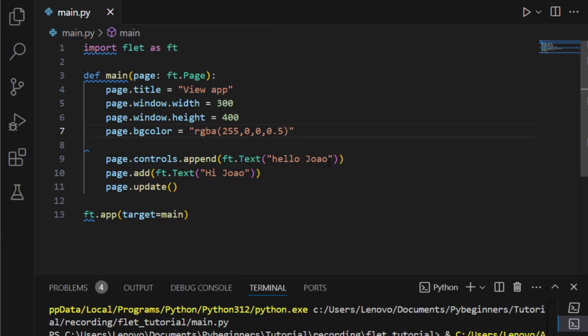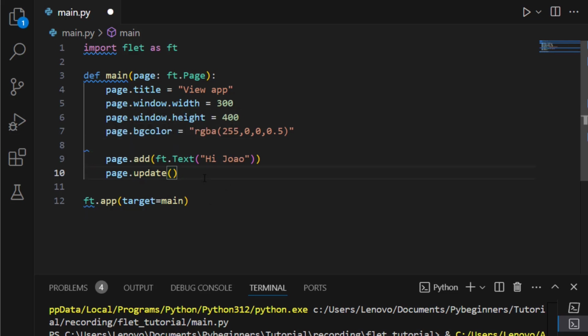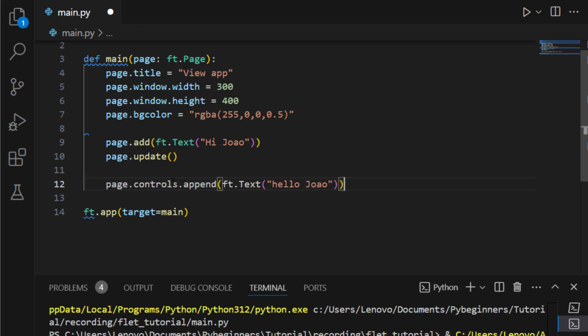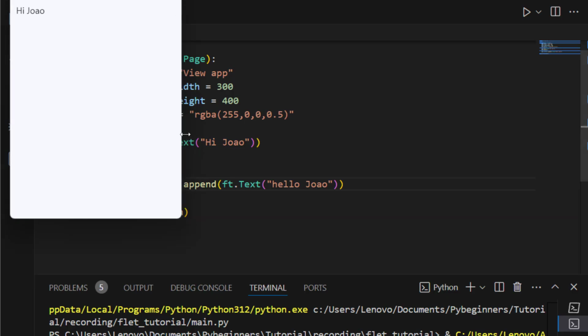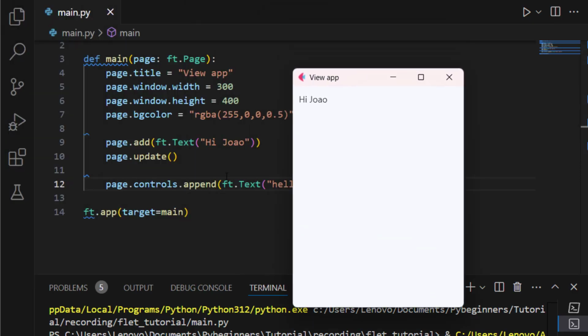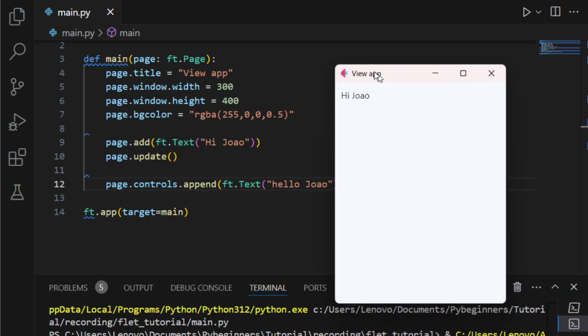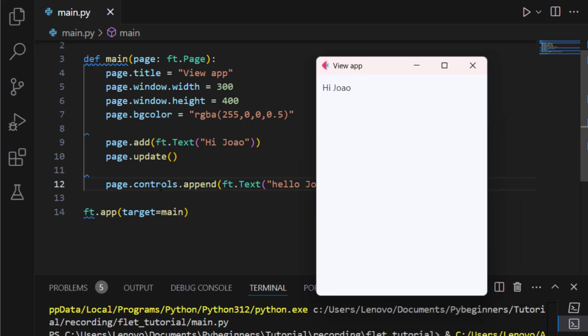But if I remove this page dot controls and put it after page dot update, save, and run it now, as you can see, this one is not showing, which is hello João. It is not showing because we need to do update so that it can reflect the change.